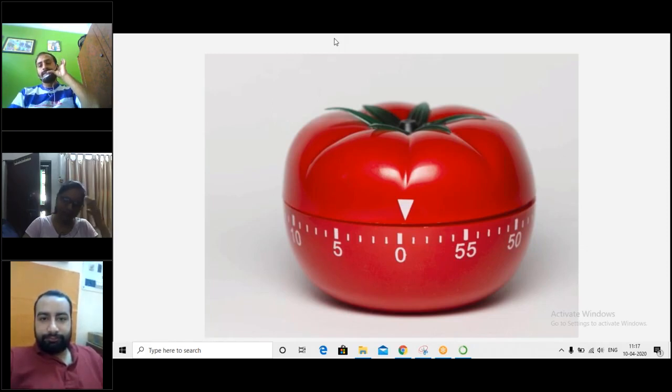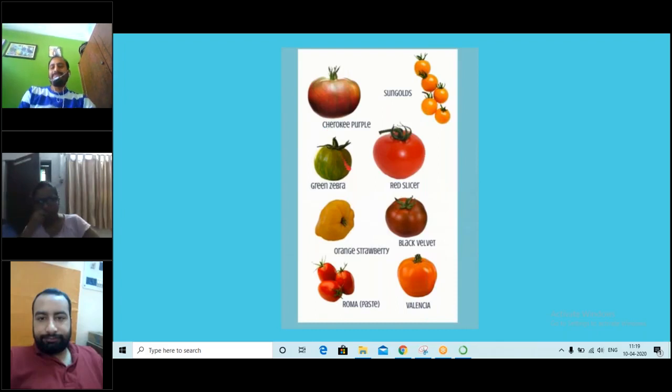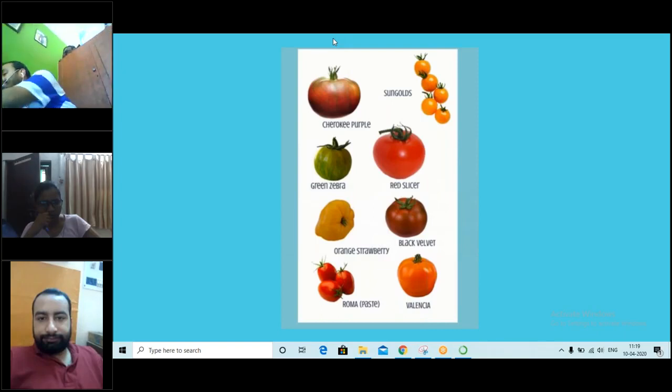Okay, so how do we teach our kids? How do we actually learn something? Probably we have to show different pictures of tomato, different shapes of tomato, different colors of tomato to our kids, and tell them that yes, it is different, but still it is a tomato. Then maybe they'll understand. And this is what kids' learning is basically. And machine learning is a little different than that, but it's the same. It's just that we are using machines in this case.